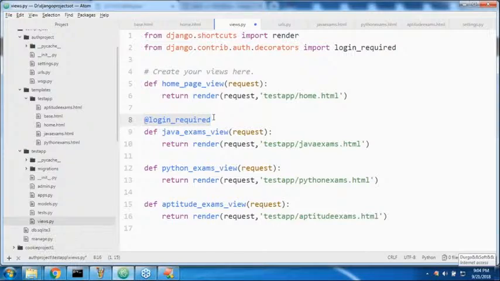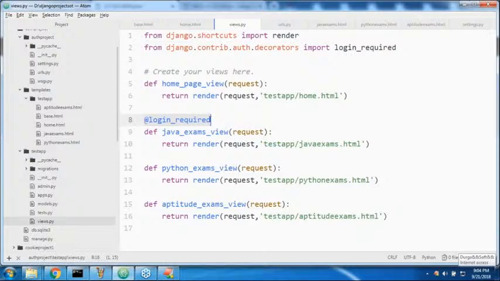Okay, don't worry. Now take very special care. Whenever we are calling this, first it is going to call this decorator function. This decorator is going to check if it is authenticated or not. If it's not authenticated, ask this person to authenticate, to provide login username and password. That's also okay.